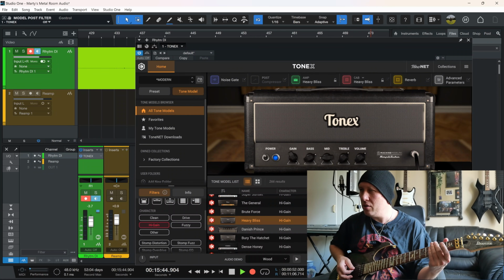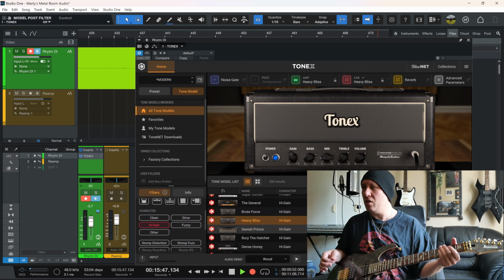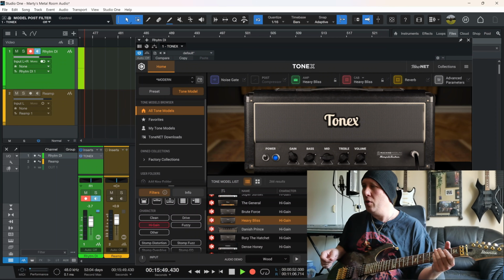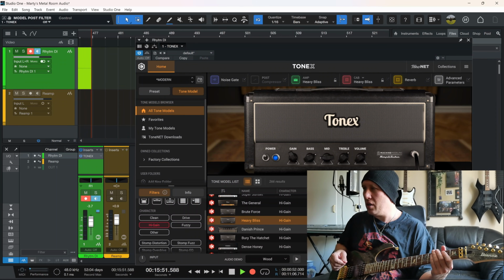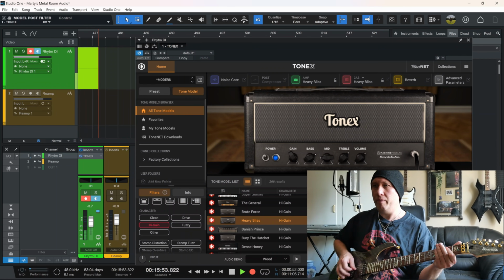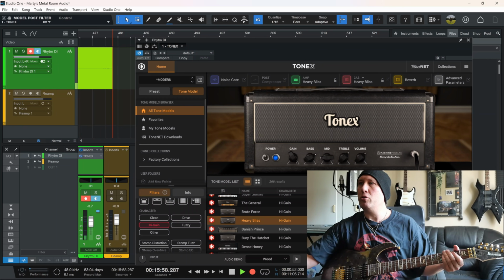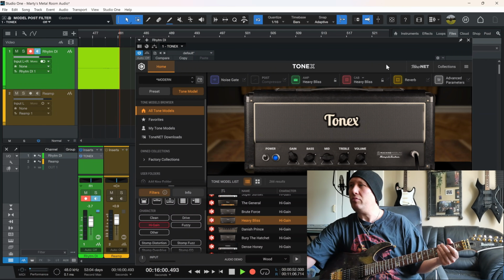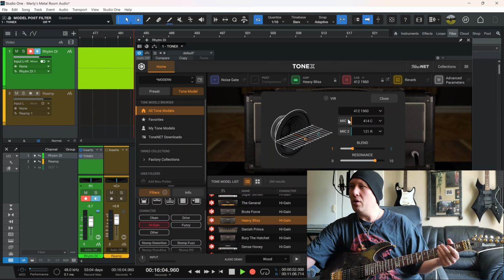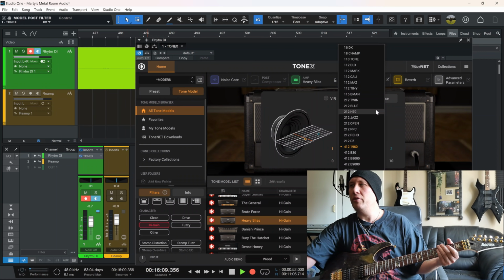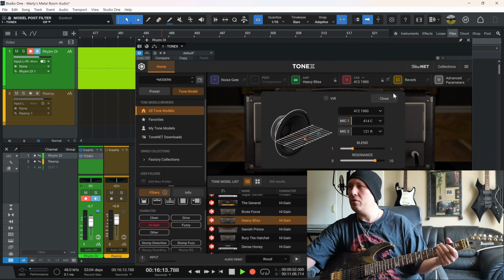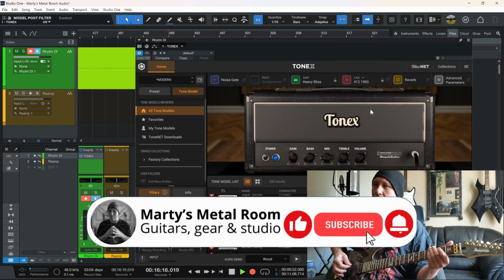T-Rex Mahler Boss G7 Bogner Ecstasy 3534. It's an amp model and the cab is based on a Mesa Boogie 4x12. If I'm going to change that cab to another one, I can use the other models, choosing a Marshall 1960 here from this big list, quite extensive. So let's see how that sounds.